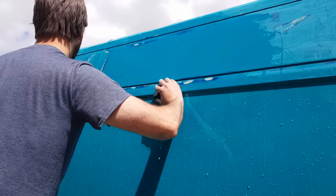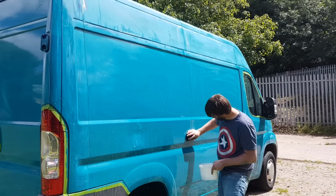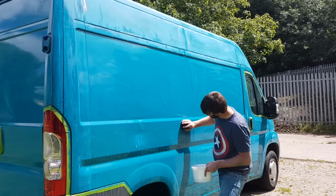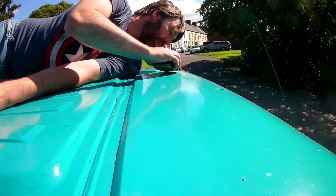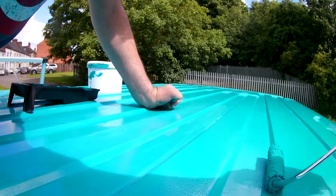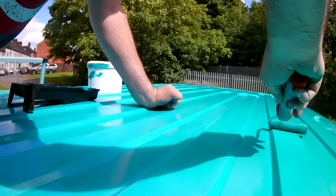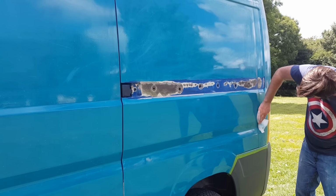In preparation for the second coat, we followed the same process as the first. We rubbed back any rough areas that were showing through our new coat with 100 grit, and then we followed that up by rubbing the whole van down with a 400 grit wet and dry. We then wiped the whole van over with some panel wipes, and we followed that up by going over it again with some tack cloths.